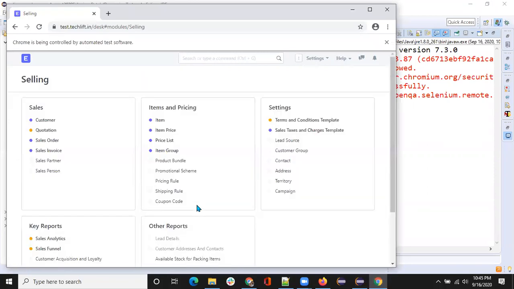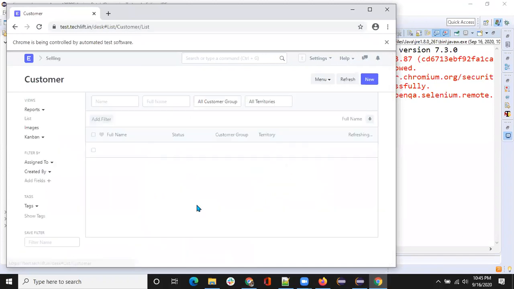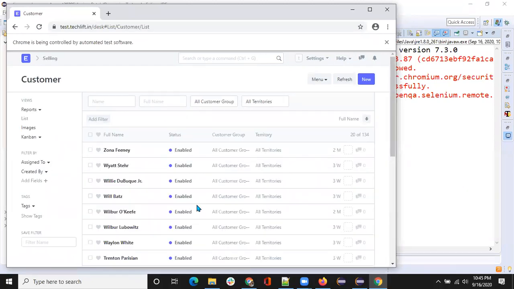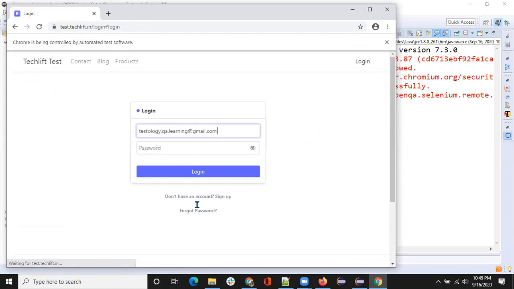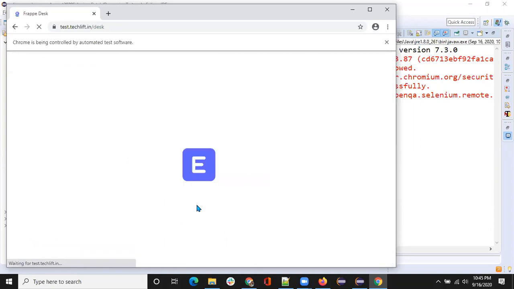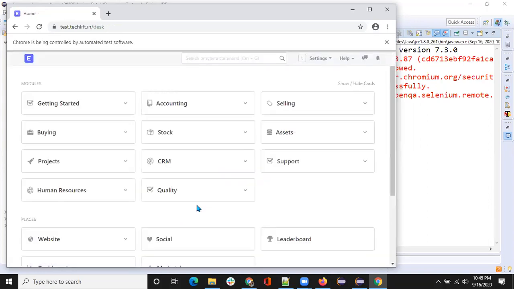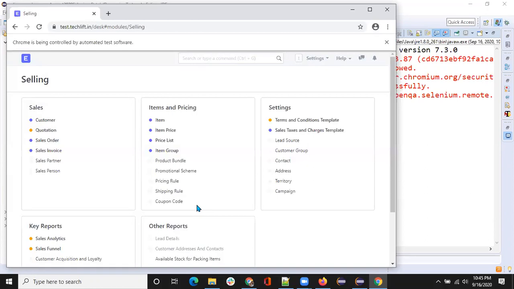So let it get executed, and we will go to the reporting to check what is happening. Let's wait. Yes, it will do a proper logout, and a proper login again for the item check this time. This time it will click on the item.